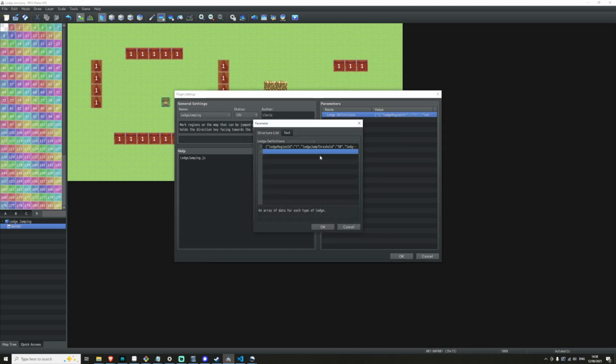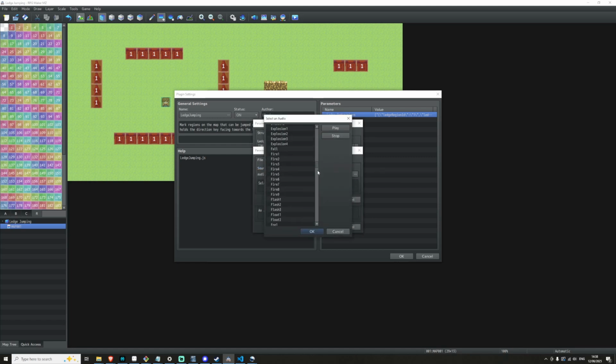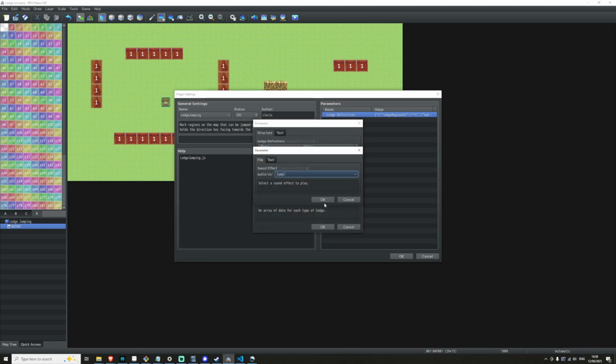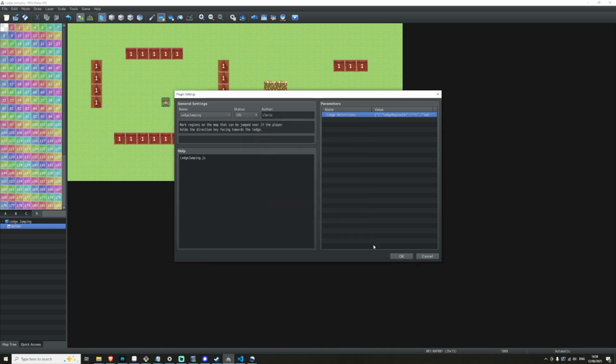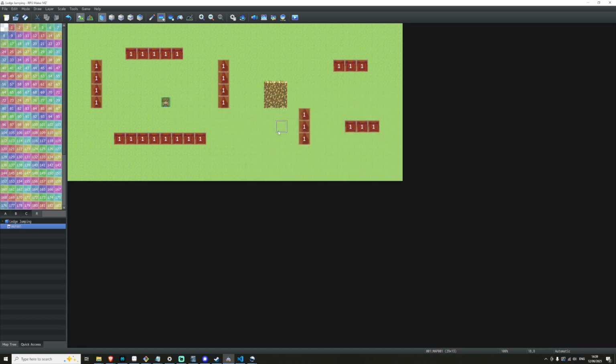And then let's add another one actually. So we'll say the region is going to be 2. Jump distance is going to be, yeah, I guess that's fine. And we'll pick the other jump sound. So we go 1, 2, 3. Okay.